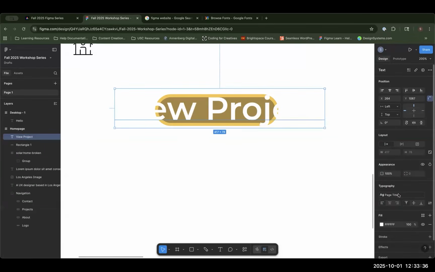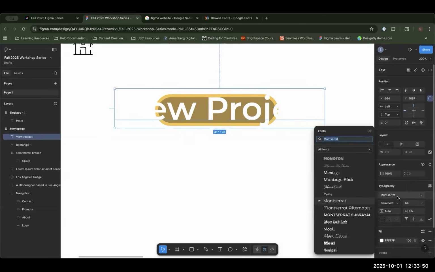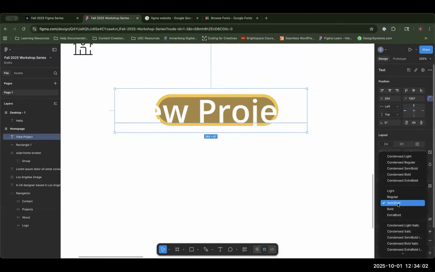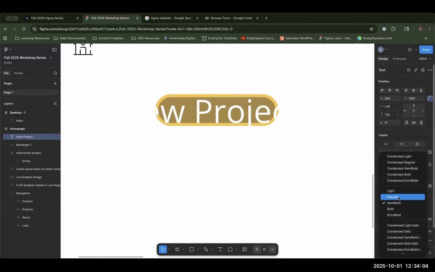So we have our page title set because that's what we last did, but I can click on this cancel button basically, and then it allows me to change these as I want to do. I'm going to change my font from Montserrat to Open Sans. I'm going to change semi-bold to regular.